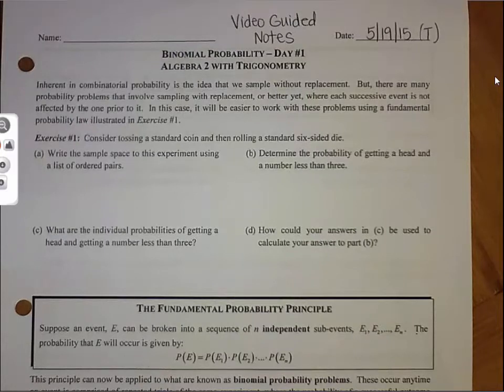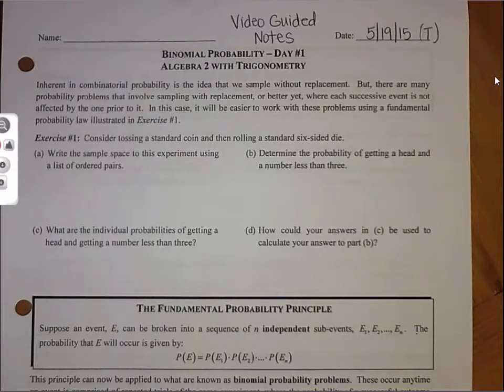So our last topic in probability will take us 2 days to go through. We'll do a basic style problem today and expand it more tomorrow. Generally with probability, we tend to sample without replacement, but often we can do probability problems that involve sampling with replacement or doing events that don't have any effect on each other. So what we're going to do is build this law for what we call binomial probability. And here's how it works.